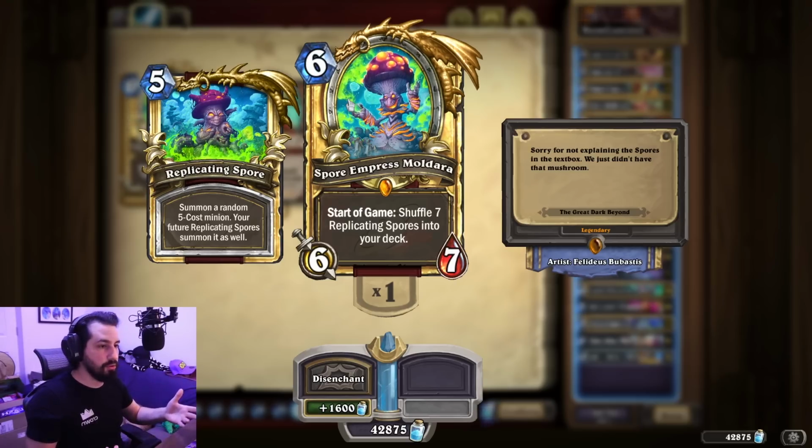And as you can see here, your opponent will inevitably not have a removal for all of these because you have 7, and each time you play one, you get 1 more. This is a lot of field control.